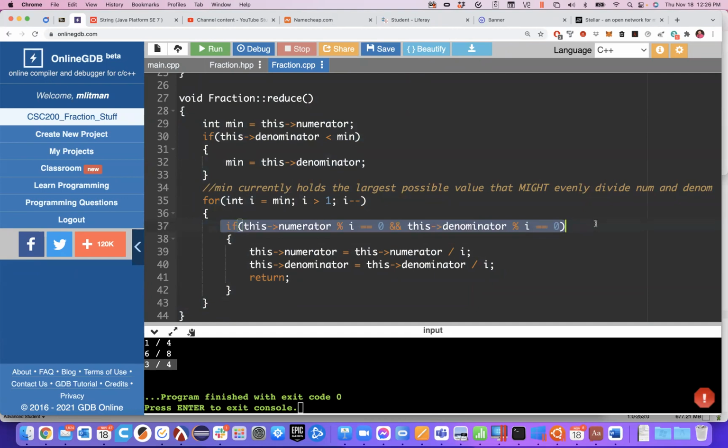Does this guy evenly divide both of them? If no, let's try the next guy. Does this guy evenly divide both of them? If no, keep going until I finally run out of things to test. And then I fall out of this for loop and said, look, I tried everything, nothing evenly divided them. I know 1 will, but that's not going to change them. So just let this method finish and die a natural death. And I just won't change anything.